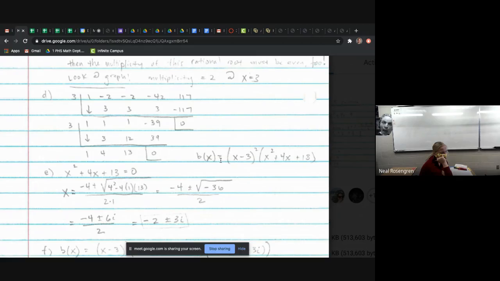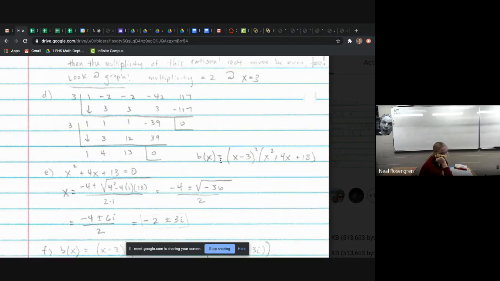It allowed me to say, all right, I can do synthetic division twice, which means I can pull it out twice, which means I can write the factored version of that factor with a multiplicity of 2, which allowed me to work through this a little bit quicker. Now, it could have shown up once, but then it's got to show up twice. It could have been 2 rational ones and 2 complex ones, or 4 and 0. If this is a 1, this could be a 3. That means it's got to be 2 and then 2, or 0 and then 4.